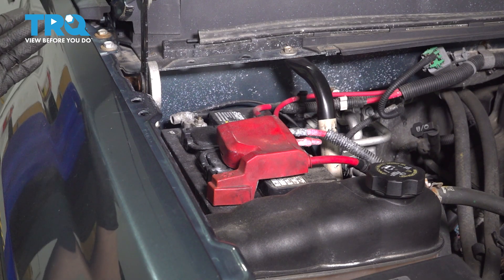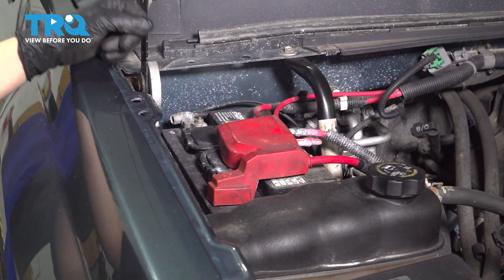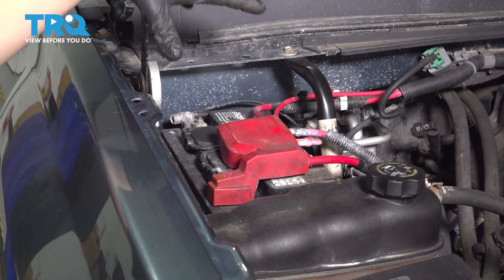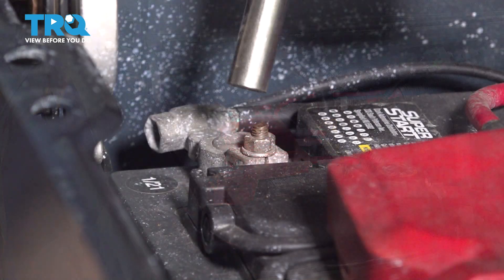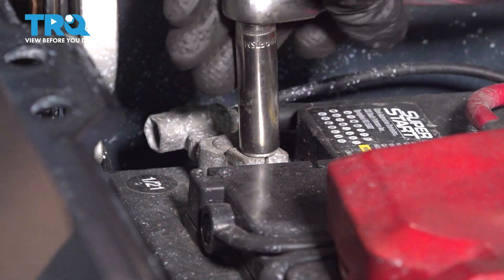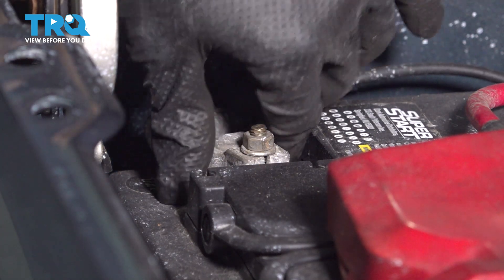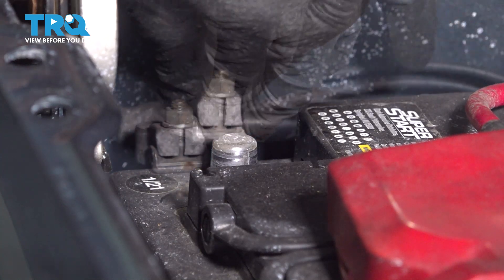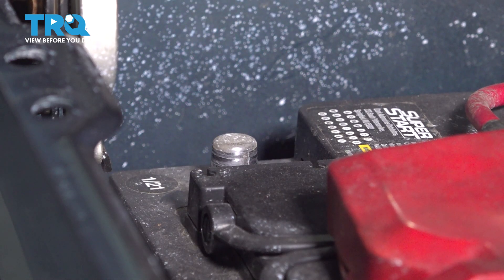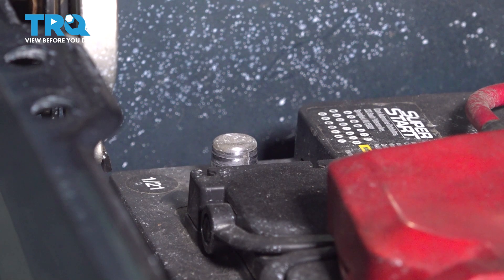Let's disconnect the battery — I'm just going to disconnect the negative terminal on this one. My truck has two batteries, so I'm going to show you how to disconnect both. If you just have one, it'll just be this one right here, there's the passenger side firewall right behind your coolant overflow tank. Grab a 10 millimeter socket and loosen up this mounting nut that holds down the negative battery terminal. Once it's loose enough, you can just grab it, pull it aside, and make sure it cannot bounce back onto the terminal.